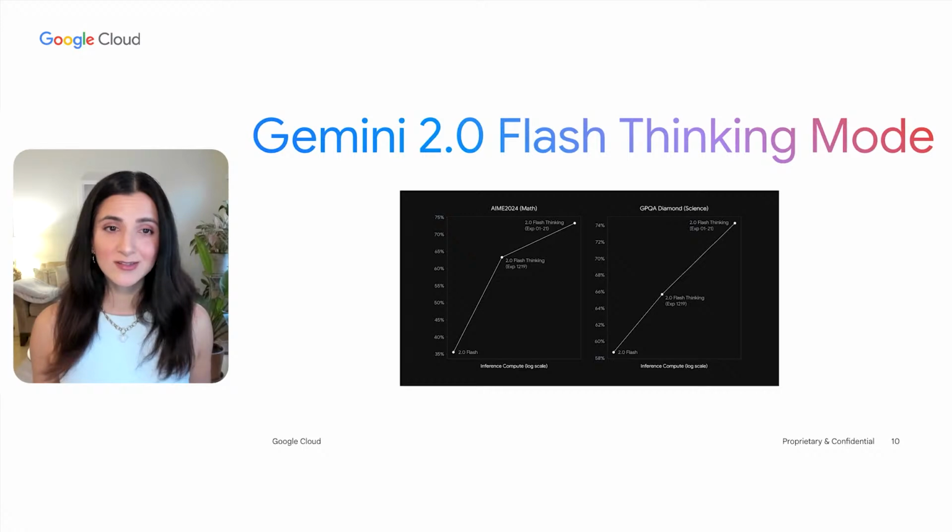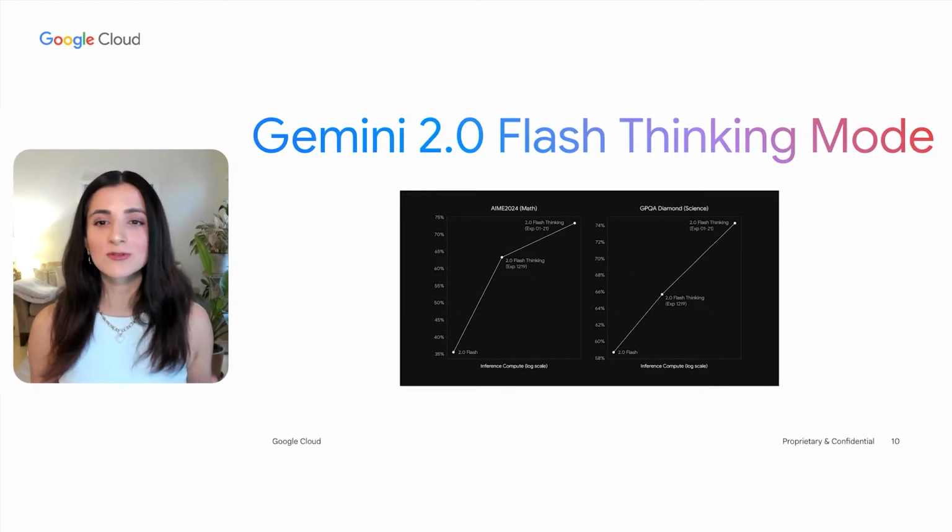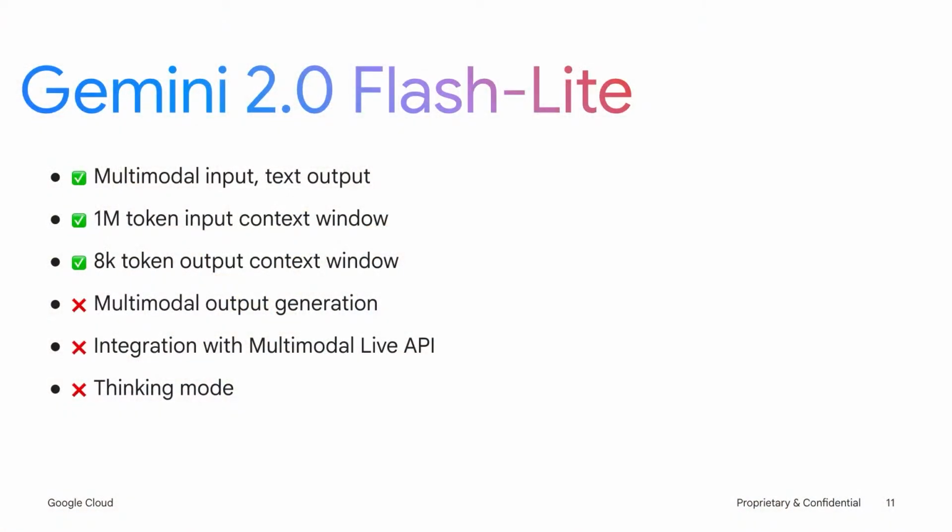The way that this works is it leverages something called inference compute or test time compute for enhanced reasoning capabilities. And so it's really suited for specialized reasoning tasks, especially in math and science. I would say overall, it's best for complex tasks where you don't need low latency, because the use of inference or test time compute will lead generally to the model needing more time to produce an answer. We did actually release an updated version very recently, which includes new features like a 1 million input token context window. So that's a wrap on 2.0 Flash.